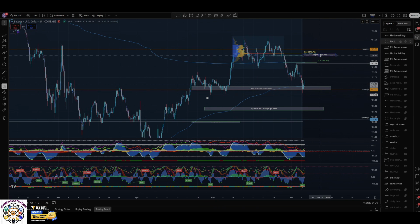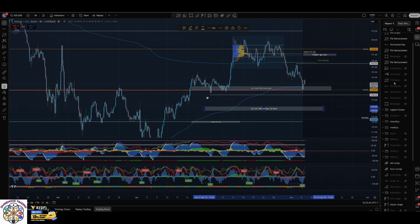We have our 2 resistances to the upside that I'm paying attention to, and then to the downside, the SFP of 140. We have a daily at 136.6. This box here, I'm no longer really paying attention to. Let's actually look, is our pitchfork still there? That's not that one. Actually, that one we can get rid of.